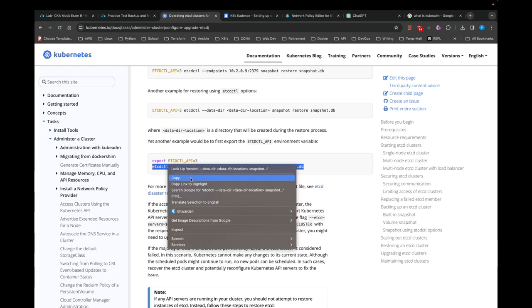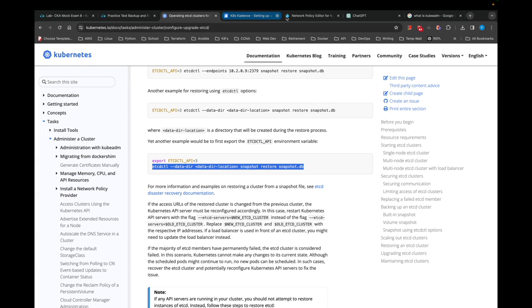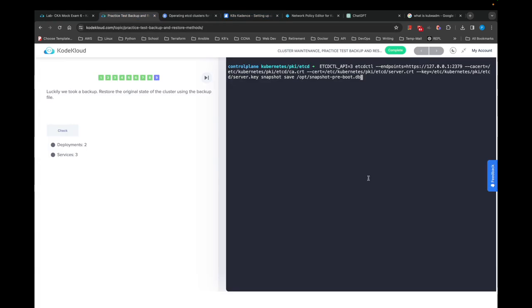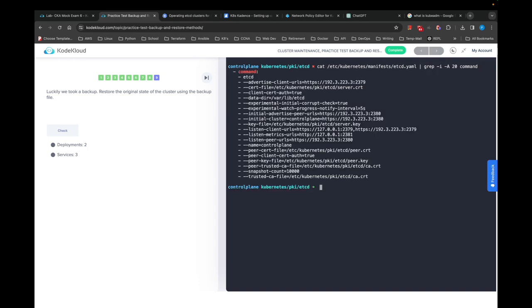All right, so I'm going to copy this and then let's go back to our thing. Let me do Control L, but I want to do the whole thing again. Right. So let's go back. So the data directory, that is important. So the data directory is going to be found here, which is data dir, right? But it's going to be something that we're going to have to handle, right? Because that still has files in it. So etcd data dir snapshot restore snapshot, right?